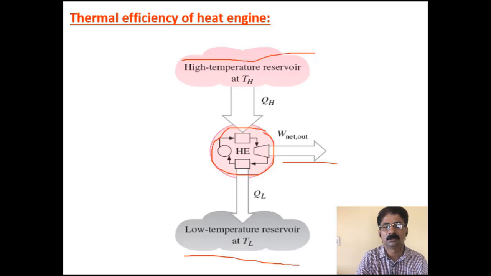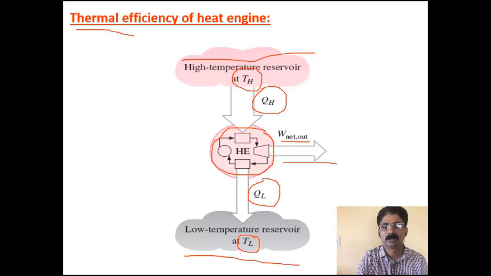So the heat engine absorbs an amount of heat QH from the high temperature reservoir, which is maintained at a temperature of TH, and converts part of that heat into work by an amount of W net out and rejects the remaining heat QL into the low temperature reservoir TL. The performance of a heat engine is measured by a term known as efficiency. Since it is mainly dealing with the conversion of heat energy into mechanical energy, we use the term thermal efficiency for the heat engines.